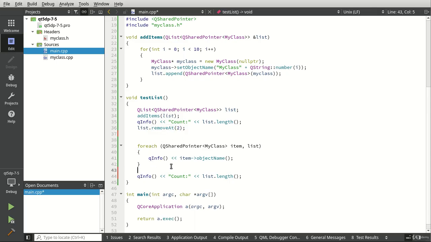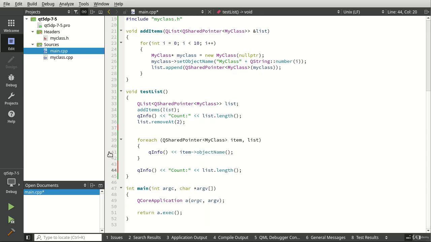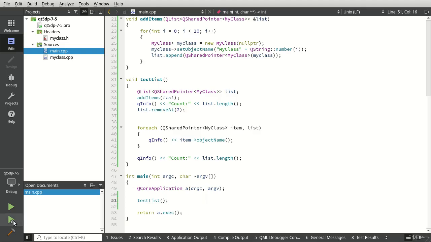Then we're just going to print out the object name for each one, print out the count, and then it's going to exit. And you're going to see something beautiful happen. QSharedPointer is going to come to the rescue and remove all of that memory for us. Simple to use, simple to understand, and most importantly, it takes us out of memory debugging.